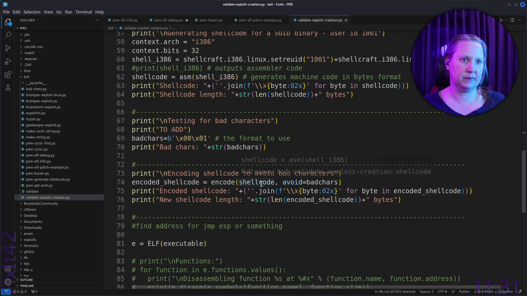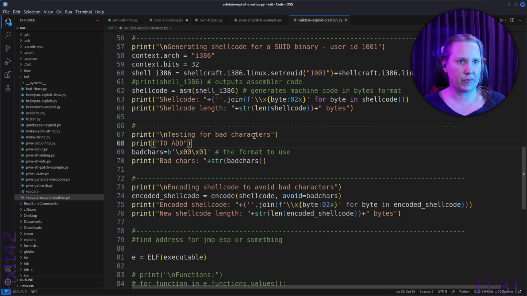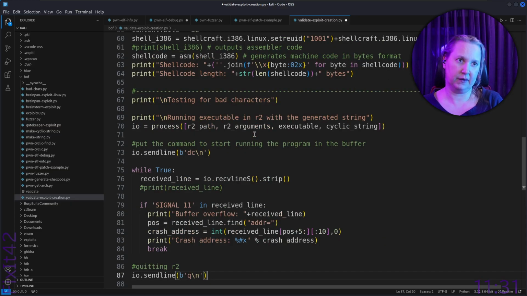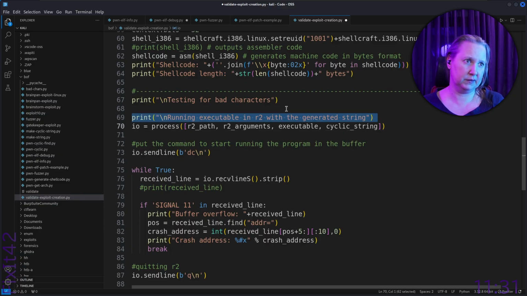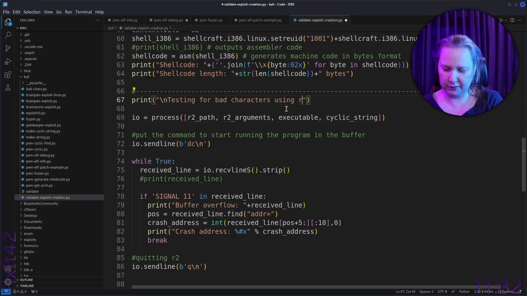Process works. So this is where we need to add stuff. And we're not gonna use that, so let's add using R2. Because I prefer it.